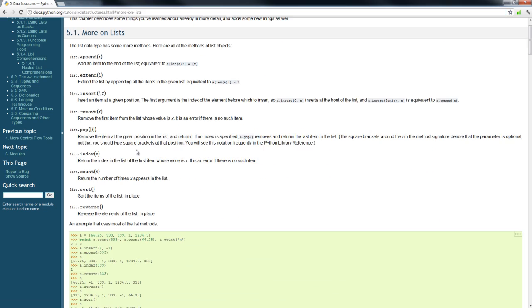But while we're at it, I'll go ahead and show you here. There's a lot of methods you can call with lists. There's append, which we used, which just adds an item to the end of the list. There's extend. You can extend the list out. You can insert an item at a given position. So append just adds it to the end, but with insert, you can put the data into a certain spot in the list, and you can remove things, you can pop and find the index, the count, sort items, and reverse the list in place. These are all methods that are only associated with the list.